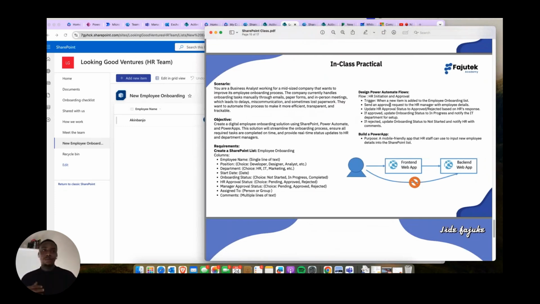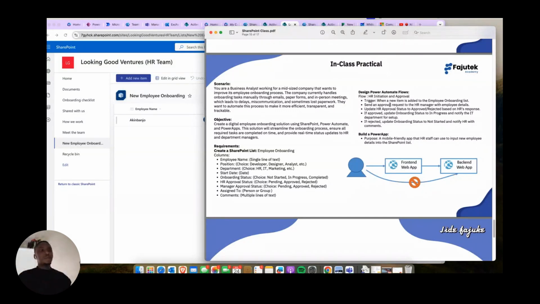And then when the HR manager approves or rejects, depending on what they choose to do, there are different actions that will happen. If they approve, IT gets a message saying set up the computer for this person. If they reject, another department or somebody gets an email and says, okay, this person has been rejected. Maybe updates the person's right to work or updating information. Otherwise, we cannot accept this person. So all those kinds of things.